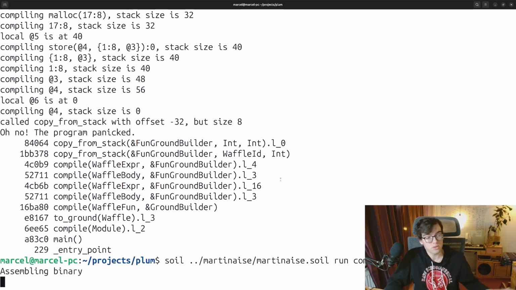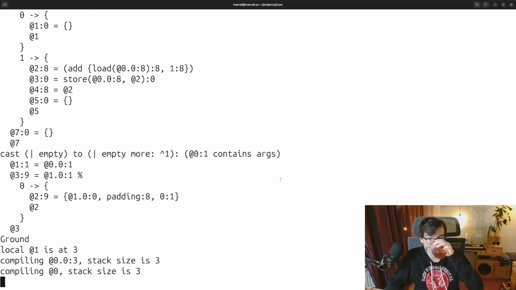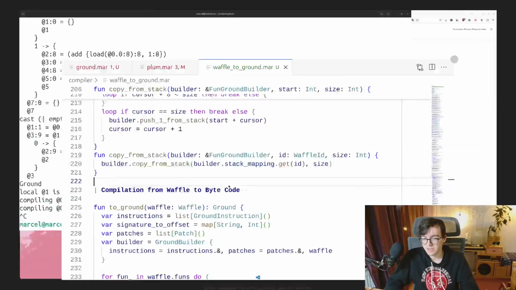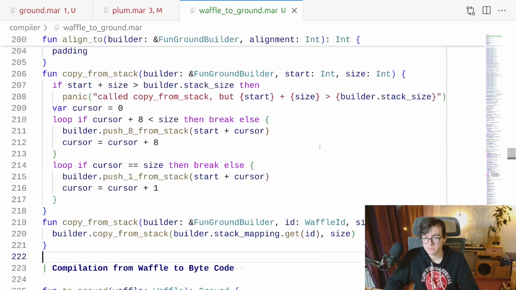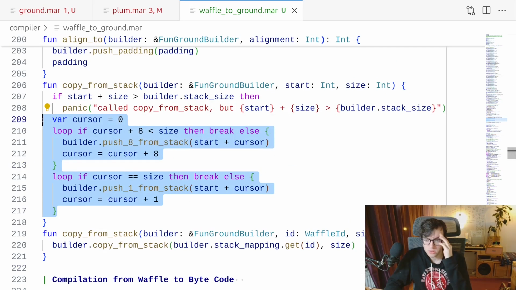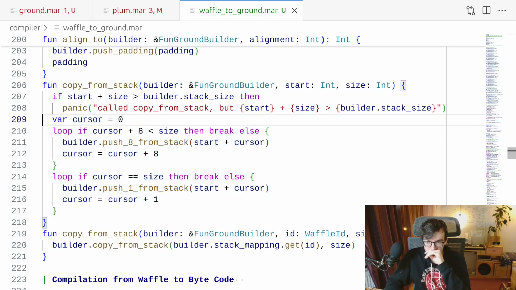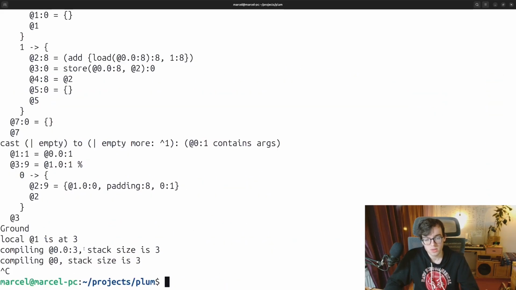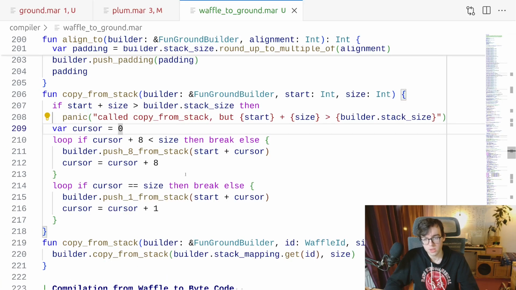Assembling. That's not good. I kind of got stuck there. And the cursor's always incremented in here. So compiling this, stack size is 3.